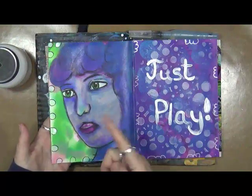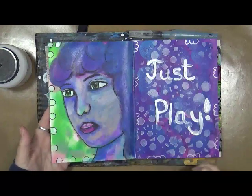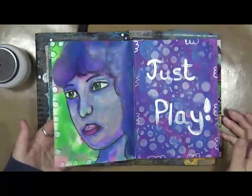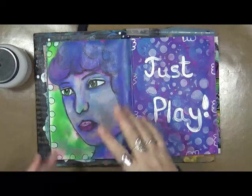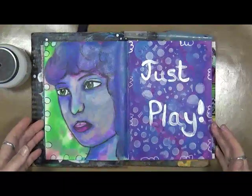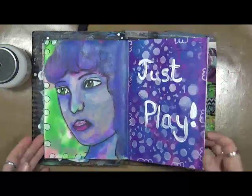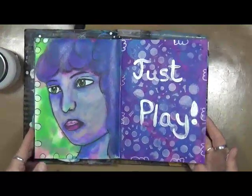This was a stencil that I had done from one of the faces I had drawn in a different journal. And I just played around with some colors, and some of them I liked, some of them I didn't. As you could see, I changed a bunch of them, but it was fun. I had a blast. I really enjoyed it, and then as I was doing a wipe up, I thought, I might as well just do this page as well.